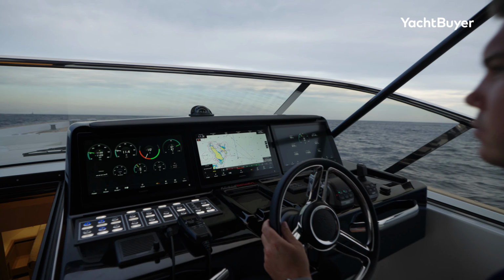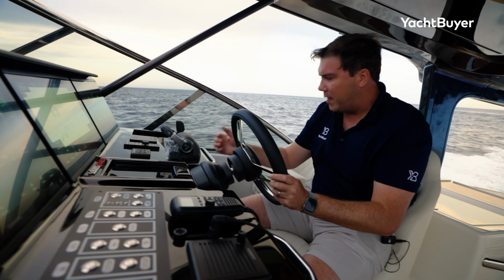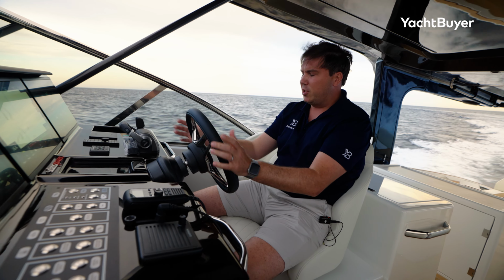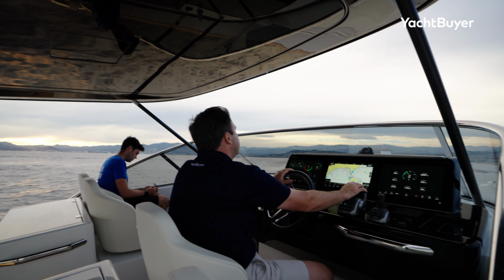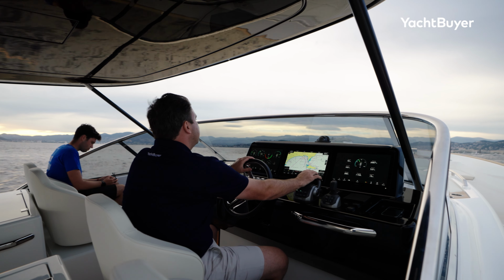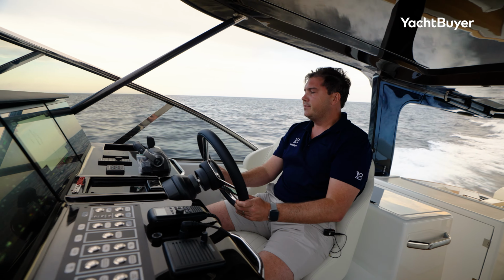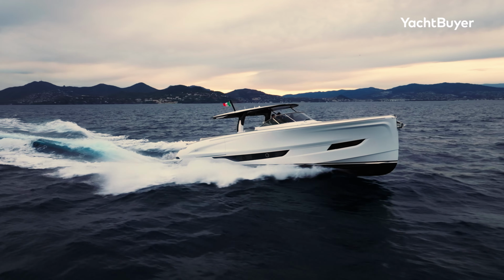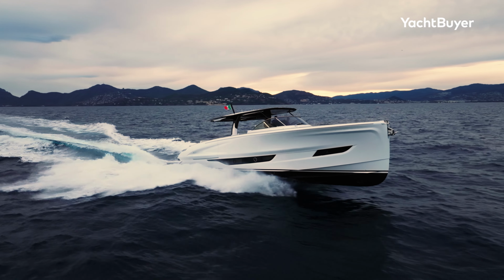The screens are a little bit of a stretch. They've got a dial for the screens. I'd rather that was a bit closer to me so I don't have to lean forward to use it. But in terms of the connection to the wheel and the throttles, it's absolutely excellent. And I love that four of you can travel so comfortably, all facing forward, all enjoying the ride. You can communicate easily. On a bright, hot summer's day, covering miles in this thing would be so comfortable.